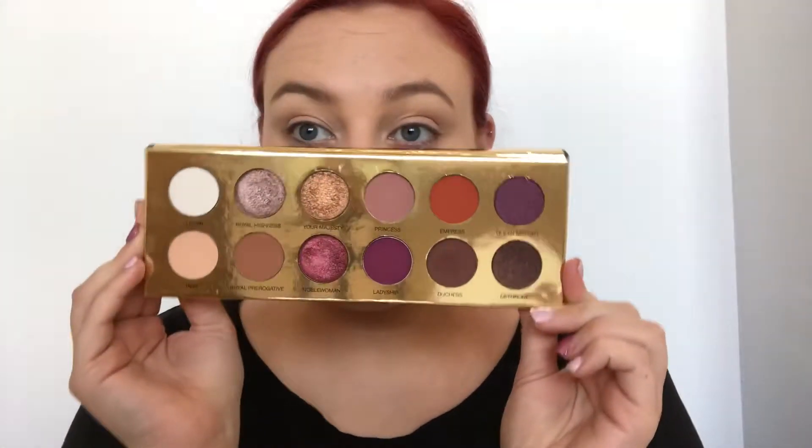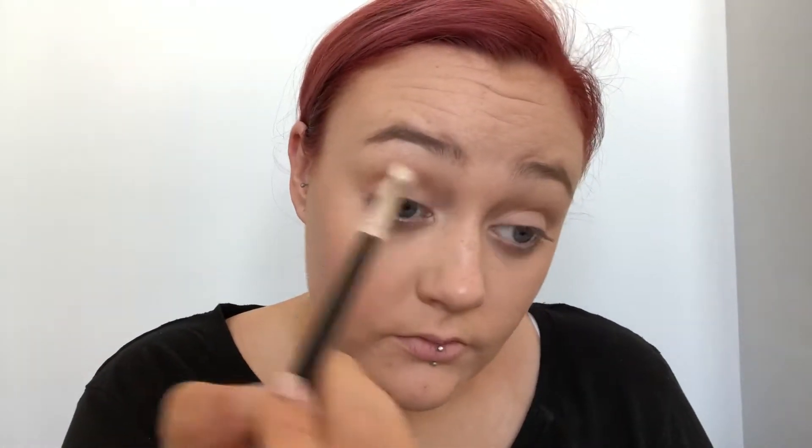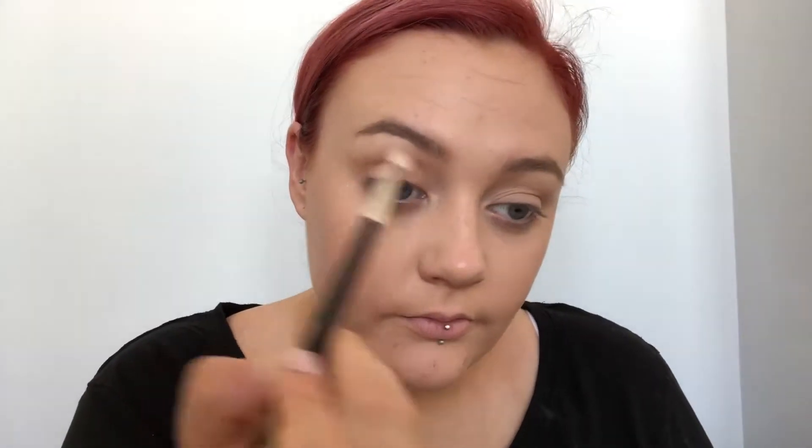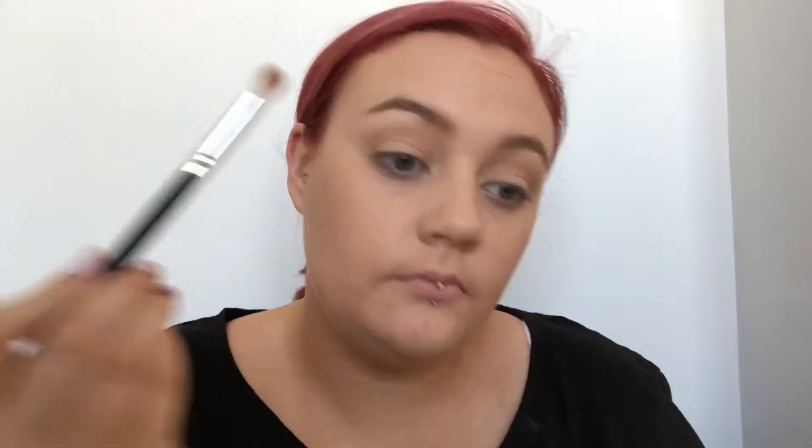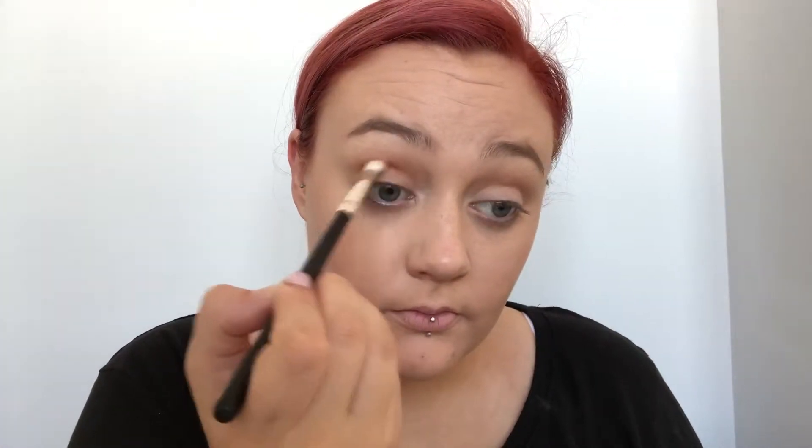Now I'm going in with the Coloured Rain palette — Queen of Hearts, I think it's called. When I knew I was doing the fig look, this really grabbed my attention. I was going to use the Chloe Morello collaboration with Ciate, but I used that for another episode so I wanted something different. I don't see many people using this palette anymore, even though Jacqueline Hill was obsessed with it — that's why I bought it. I wanted to show people how to use it again, especially in the autumnal months. The shades work for so many undertones and skin tones, and the inside is so much more beautiful than the plain packaging outside.